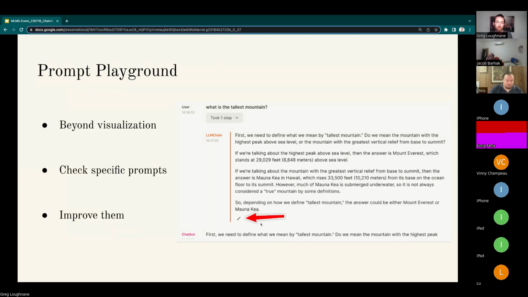This little edit button that you'll see on the bottom of everything is a way for you to check the specific prompts that you're using, check some of the underlying context that the prompts are using to develop their output, and then actually improve them based on prompt engineering best practices. So I'm going to kick it over to Chris to show you exactly how this works for our Ask Archive application.